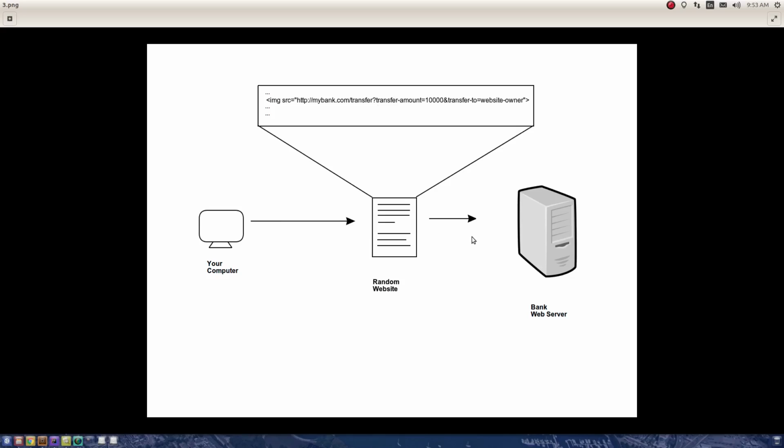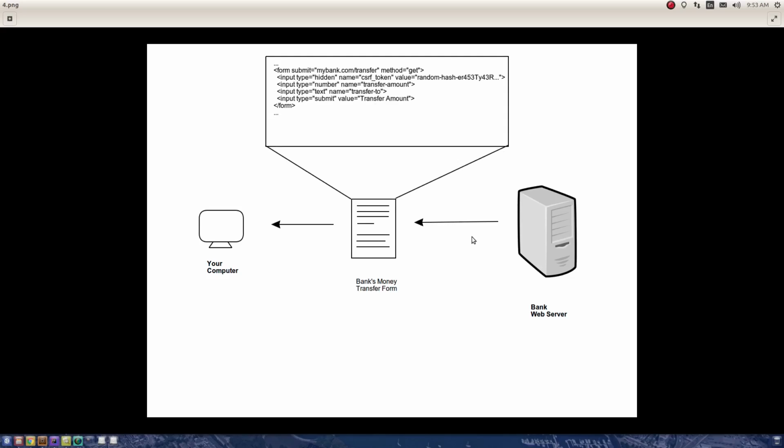But the catch is that when the browser receives this form from the bank web server, it will also receive something called a CSRF token. This CSRF token is created by your bank web server, and it is randomly generated for each user, so it cannot be the same for any two users, and it cannot be repeated.